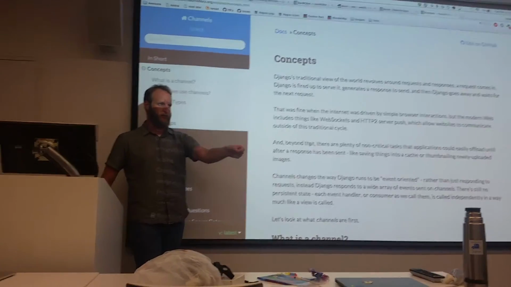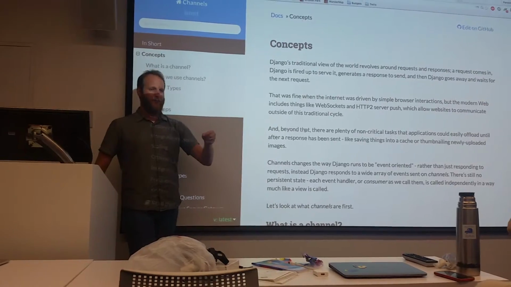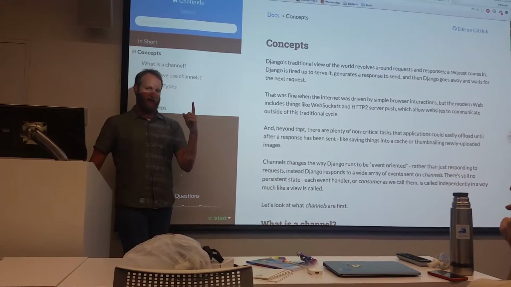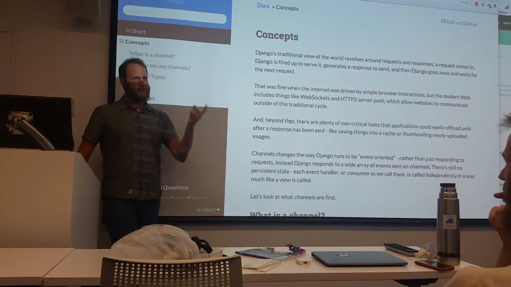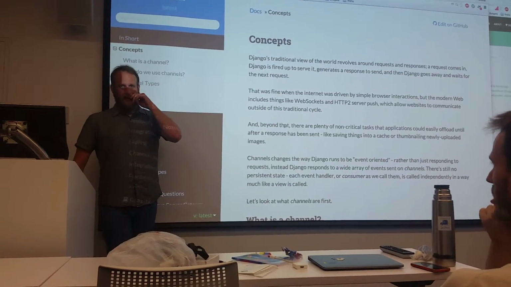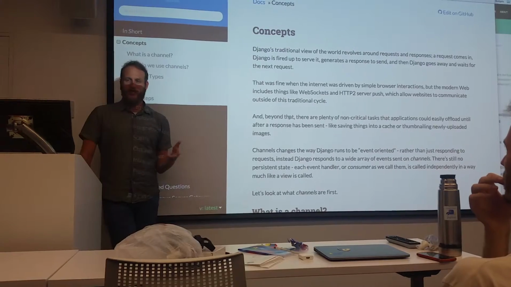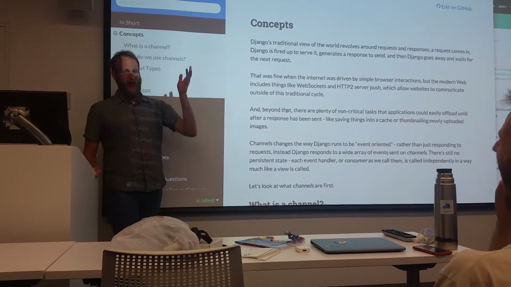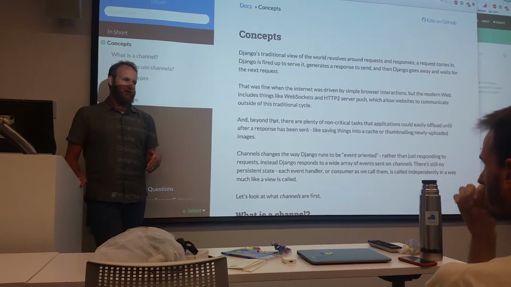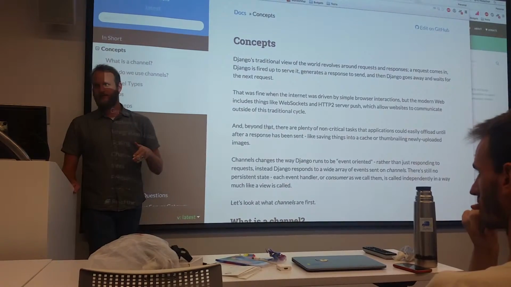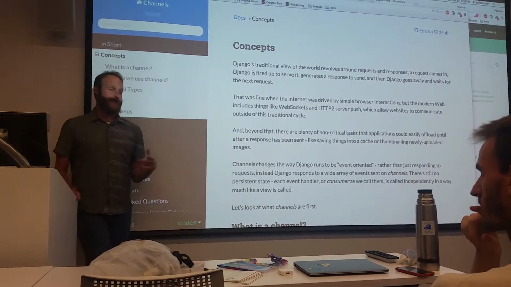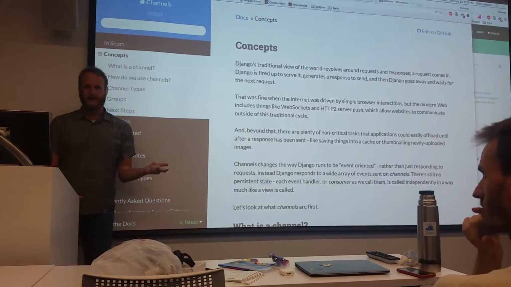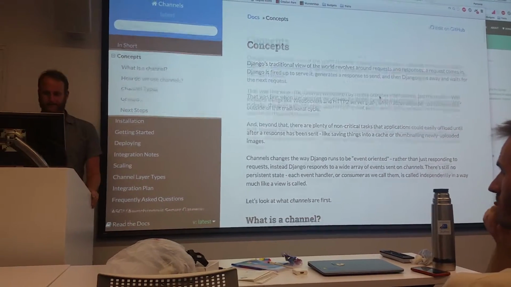Channels expects that some requests might be dropped, but it does guarantee that a message only gets delivered once, if it's delivered at all. This is different from RabbitMQ, where you can have guaranteed delivery, or you can have at least once delivery, where you're guaranteed to get the message at least once, but maybe multiple times. That's super bad for stuff like WebSockets. So Django's not going to do that.